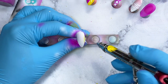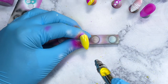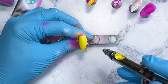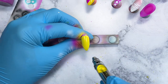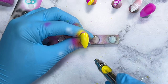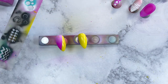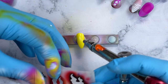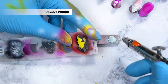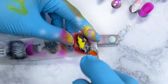So now I'm just gonna spray this nail yellow and I'll show how some colors do work well over other colors. I'll do some flames, spray some orange, and then I'll also do some red, and you'll see it works just fine, I guess because they're in the same color family and we're going from lighter to darker, although lighter to darker does not always mean that your colors are still gonna look good. I'll demonstrate that as well later. So on this yellow nail, I'm just going to spray some orange flames and it's going to look like orange over the yellow.